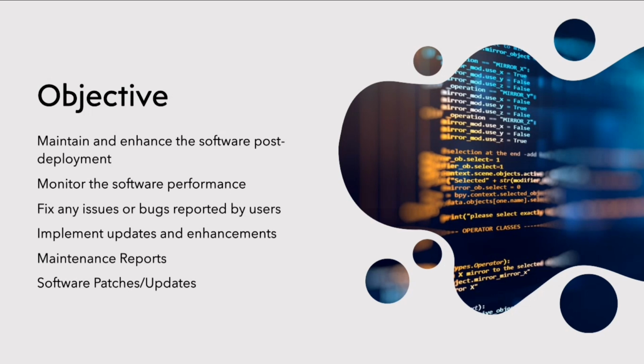We have to create the maintenance report. We have to create the RTM, requirement traceability matrix. Through that RTM, we can check whether all the requirements have been fulfilled or not. Then if any things got missed from our side, we have to send some patch or software update. That's why you have seen lots of small patches coming for software. In those patches we have to mention that this is our known error, this issue we have fixed, and this requirement we had missed.